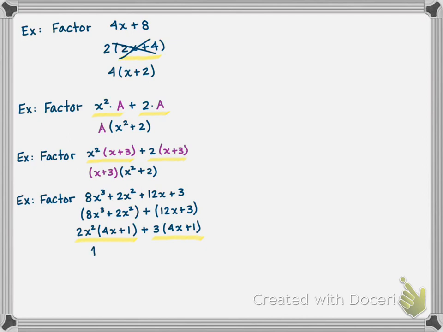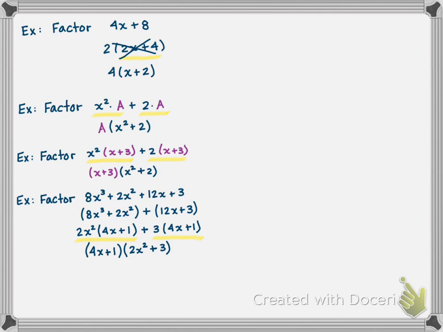So now we're going to pull that 4x plus 1 out of my 2 terms. When I take it out of the first term, I'm left with 2x squared. There's addition between my terms, and taking it out of the second term leaves me with 3. So we're factoring the GCF twice, in 2 steps. We factor it out of each group individually, and then factor the GCF out of the 2 groups, which will, in this case, always be a common binomial factor, so that in that last step, you'll always be factoring out something that has 2 terms in it.